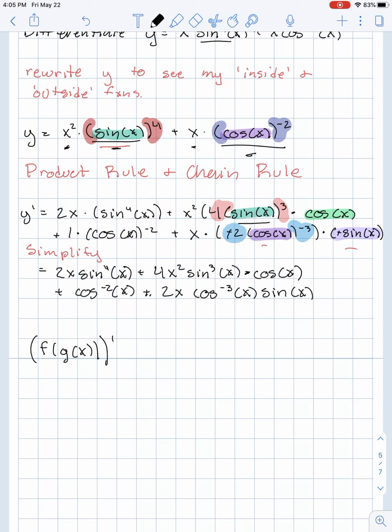So for the last time, I'm going to write it again. F of g of x, that derivative is equal to f prime of g of x, the derivative of the outside with the inside still the same, times g prime of x. It is not f prime of g prime of x. It is never that. Don't ever tell me that. I will cry. You just cut your fish in half and you ruin dinner. So please don't do that.